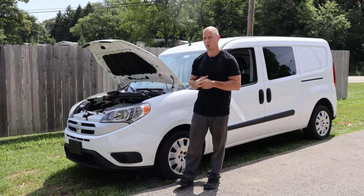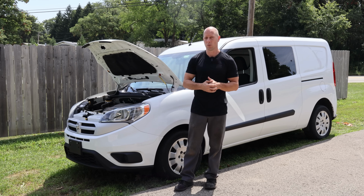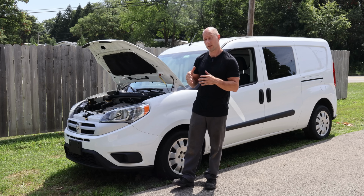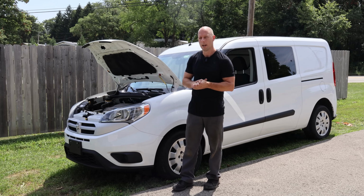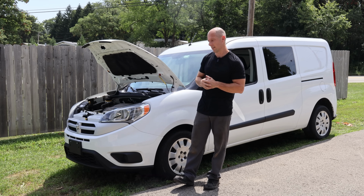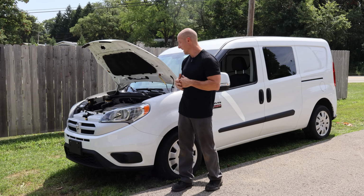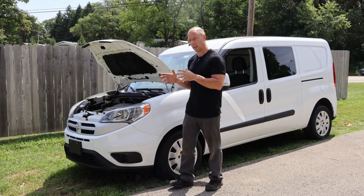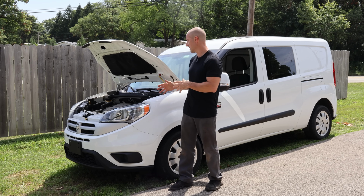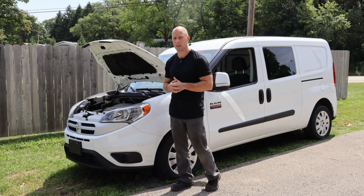Now, Scott's ProMaster Emporium actually had a compressor at one time, but that guy sold it for way too much money, so it was actually more than a new compressor cost me. So I'm still money ahead, although I did have to wait a little bit longer and deal with the hot temperatures we've had lately. But luckily it did cool off a little bit, so before it gets hot again, let's get a compressor in this thing so I can have air conditioning back. Looks pretty easy. Let's find out if it is.